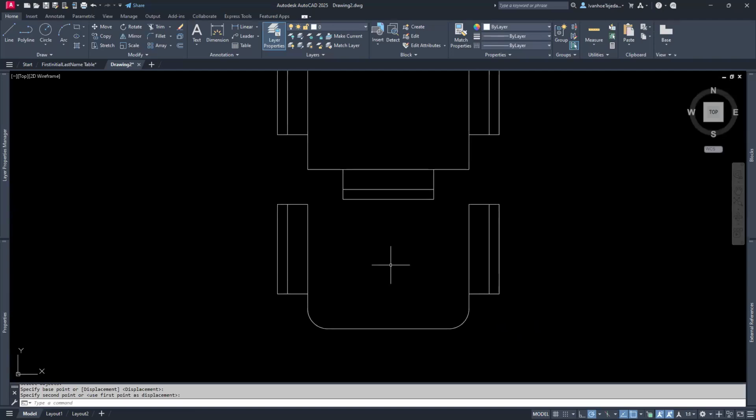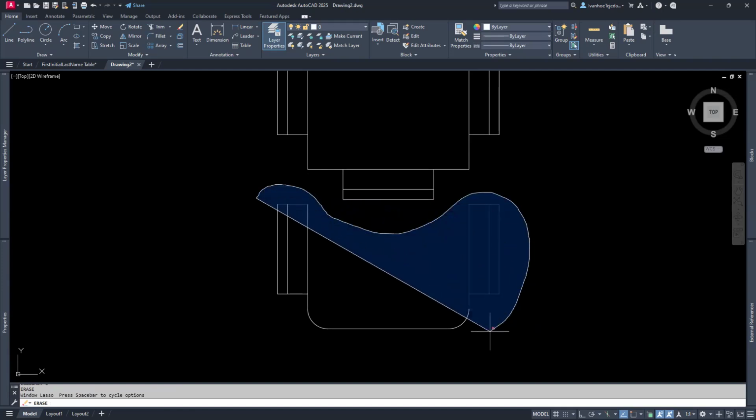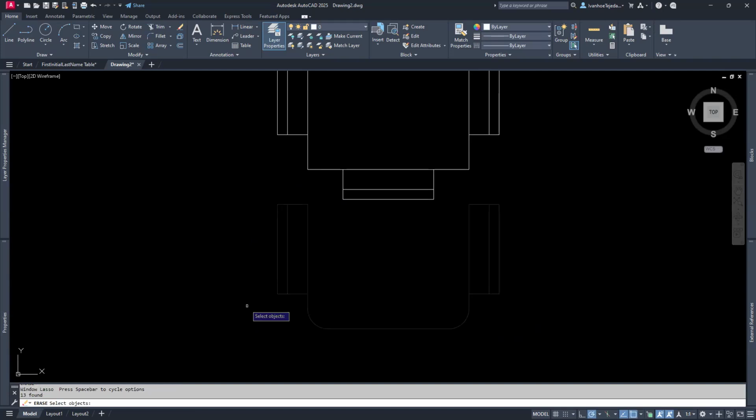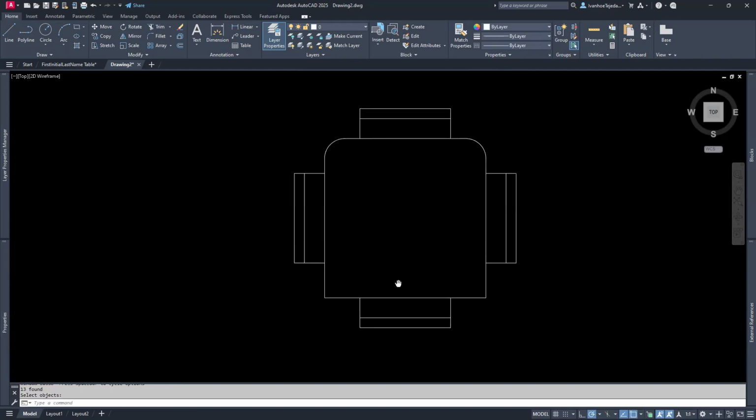And here's where it's kind of fun to use the shapes that you can when you select objects. So watch this. E, enter. And then I'm just going to click and drag my mouse and kind of work my way around like this to select all the objects there. And enter. Done.